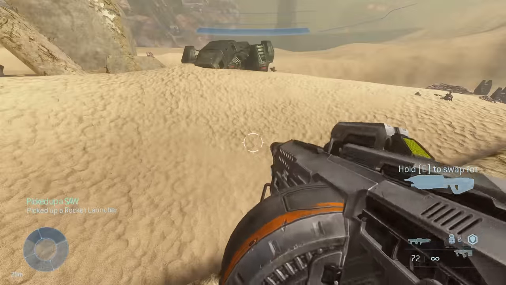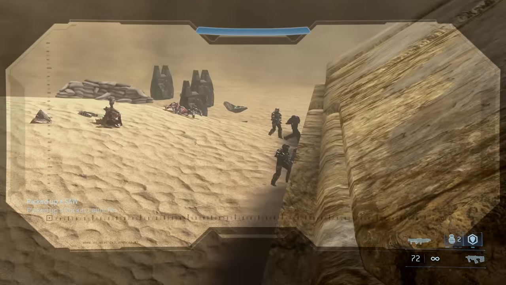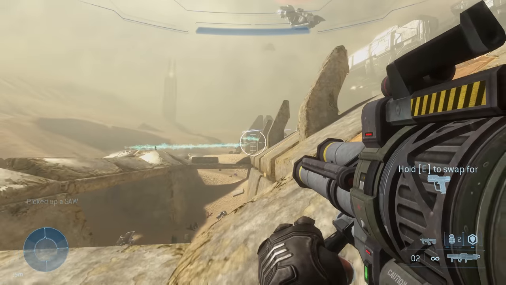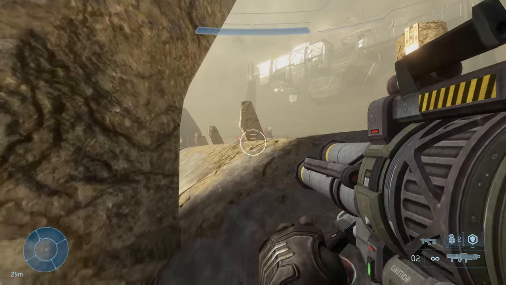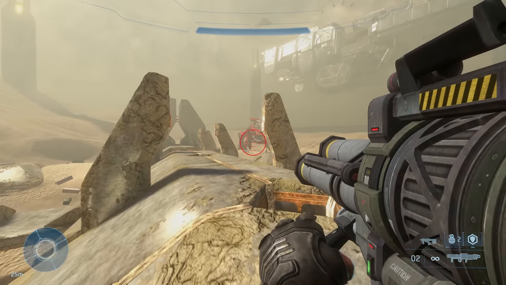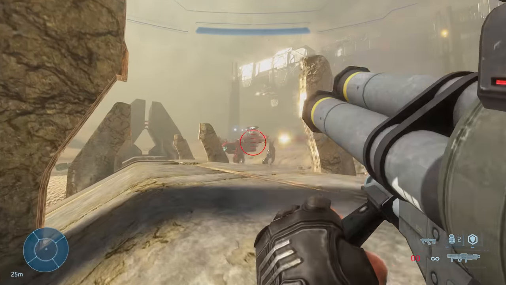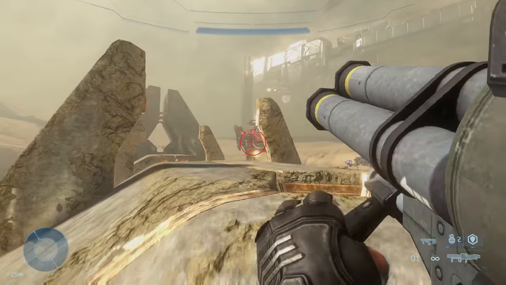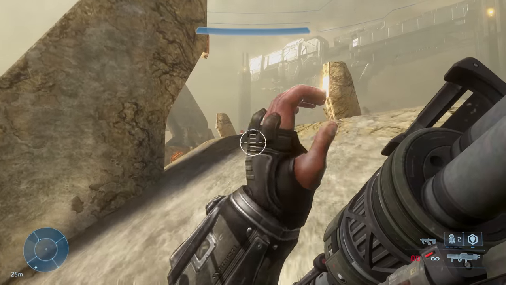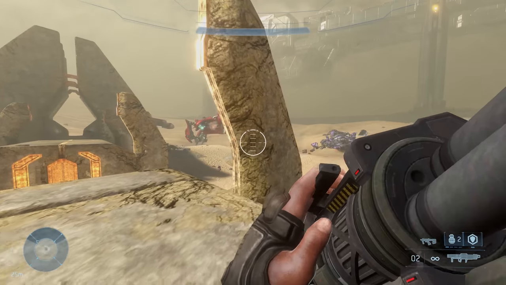Let me correct that. The Marines are still following us. It's good. Oh, is he going to get absolutely owned? Oh, he survived. The infinite ammo skull has made this way more viable, I think. I don't know if we're even damaging it. It's a red Scarab, though, so I'm just going to say this is a Banished Scarab.